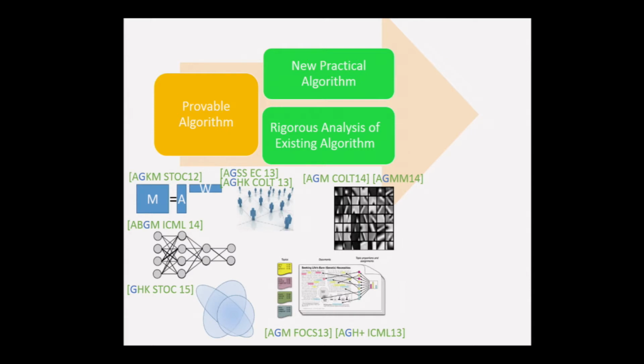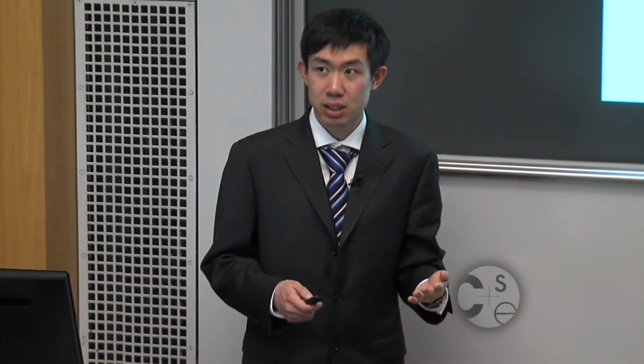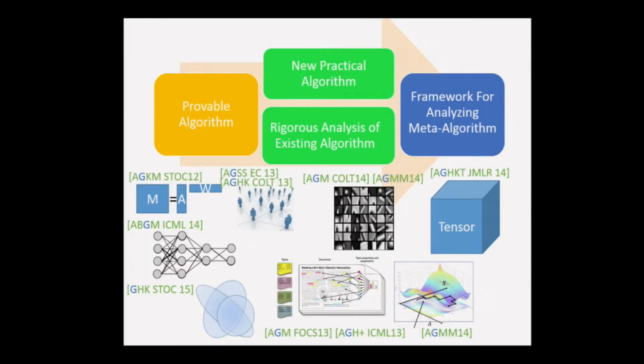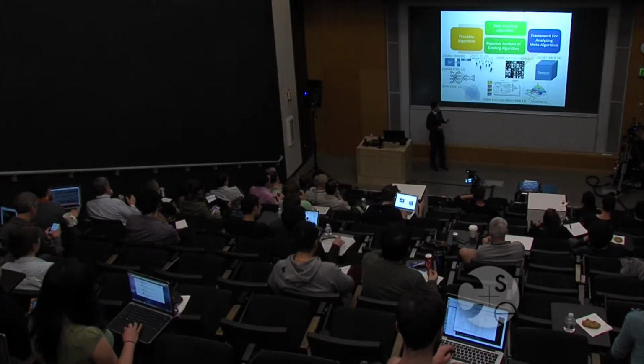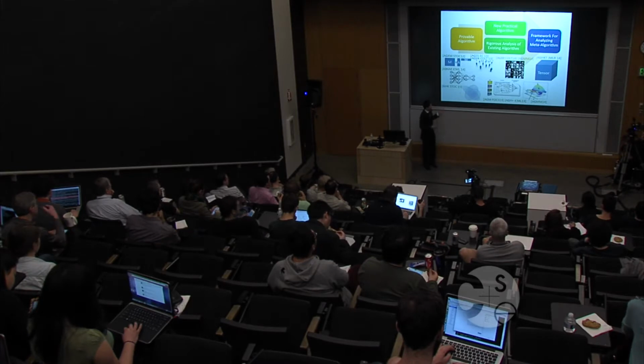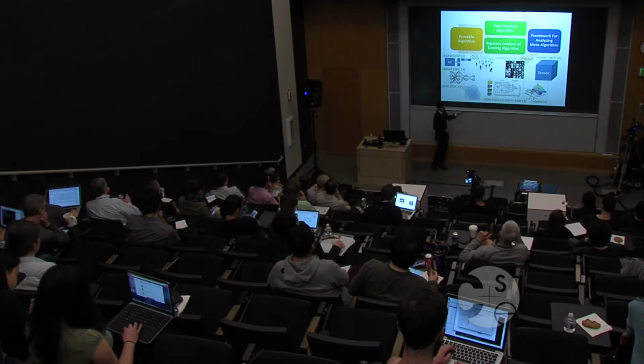All these examples are trying to design or analyze individual algorithms for individual problems. But in machine learning, there's a common phenomenon that there are just a few different kinds of meta-algorithms that are tried out in many different applications, like expectation maximization, for example. So it would be great to eventually have a framework for analyzing these meta-algorithms to decide when they will work and when they will fail. In that context, I've worked on tensor decomposition algorithms, which we view as a framework for understanding method of moments algorithms. In this talk, I will mostly focus on our recent work on sparse coding.